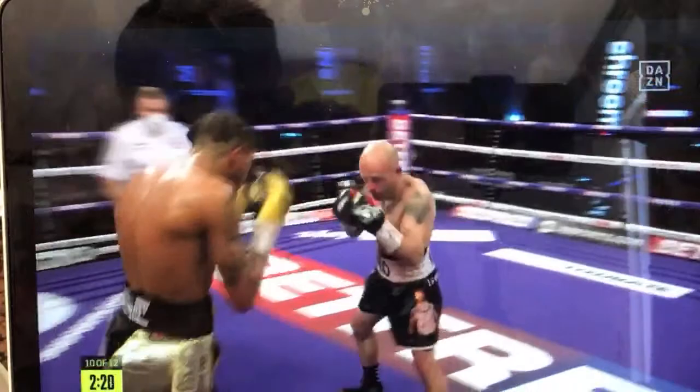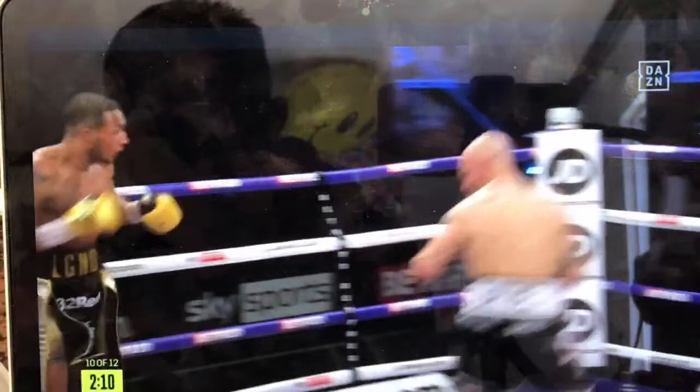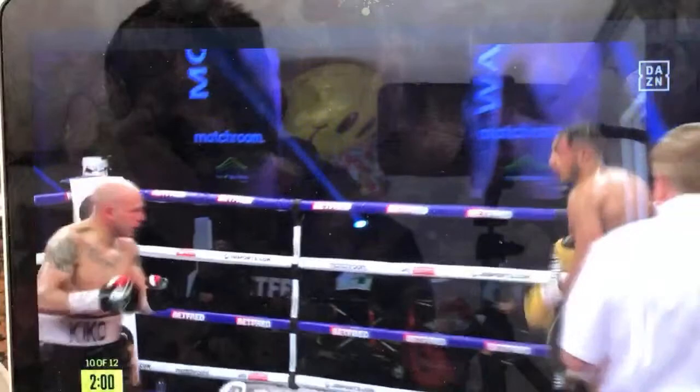There's a lot of rounds. I'm glad you're scoring it and not me. This is a tough one to do. Do you like the work rate? Do you like the accuracy? Do you like the aggression? It is what you like. How are you scoring it? Be interested to see the judges, different cards, different opinions from judges sitting on different sides.